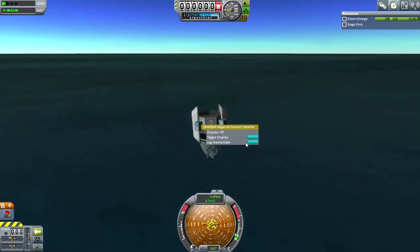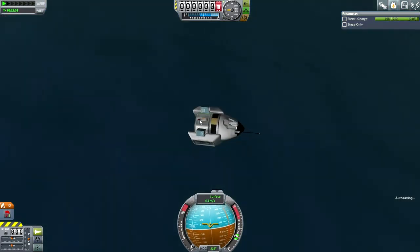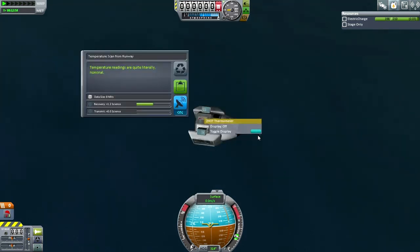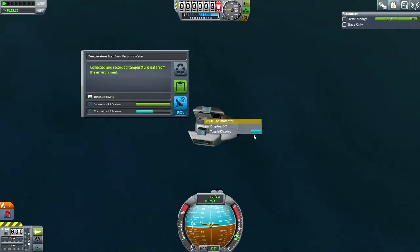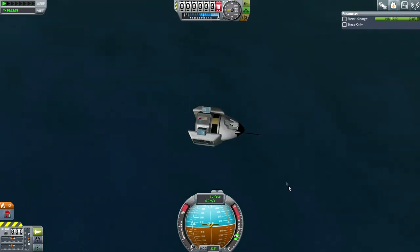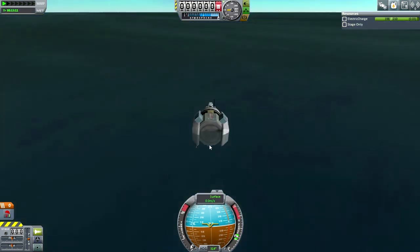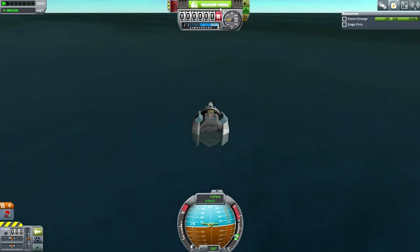Okay, now, log gravity data. Keep that data. What else can we do? Log temperature data? Well, let's maybe review data. Let's reset experiment. Log temperature. Yeah, let's keep that data. Probably that data's worth more. Let's see, review data. Okay, let's keep that. Alright, so let's recover this.